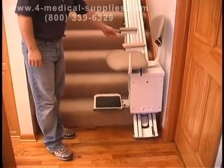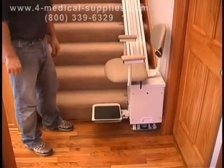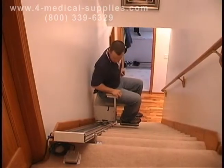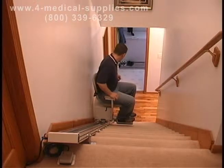Next, check the upper and lower limit switches. Finally, make sure to read the owner's manual before riding the lift or allowing anyone else to ride the unit.